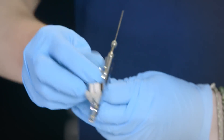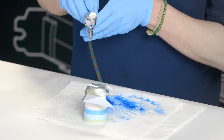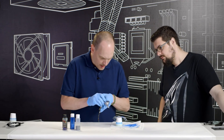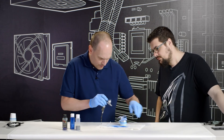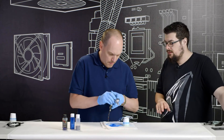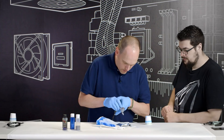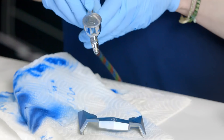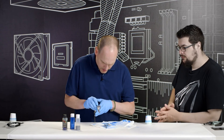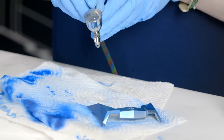We're going to start with the back piece, starting with blue, going on super light coats. The first coat is basically your tack coat — that's what all your other coats are going to lay on top of. If I go super wet, it's just going to drip right off, so start really fine and then you can go a little bit heavier on the next one. You just slowly want to keep building up your layers until it's fully covered — you can start to see the pearl in the paint as the layers develop.